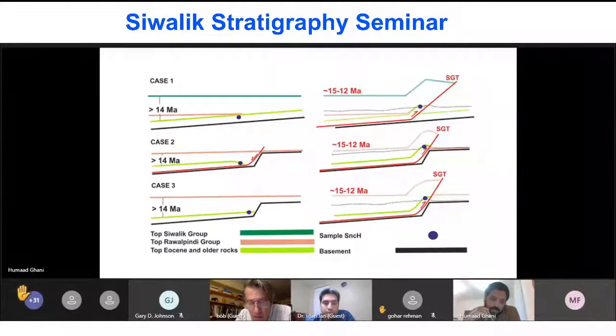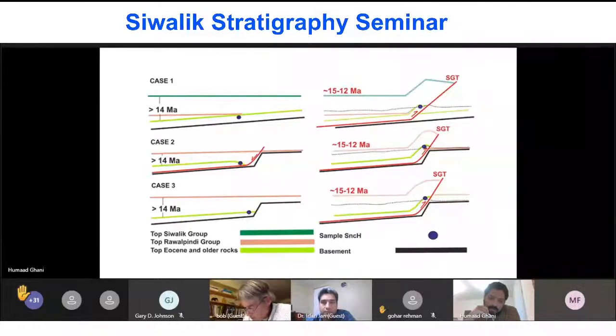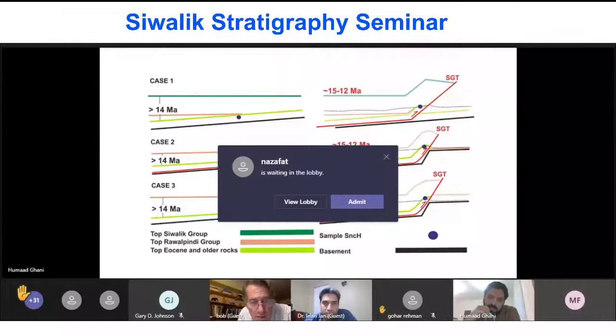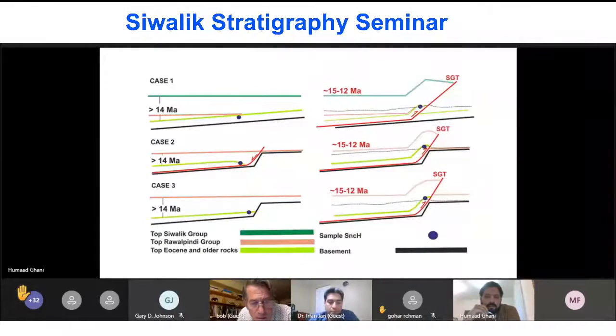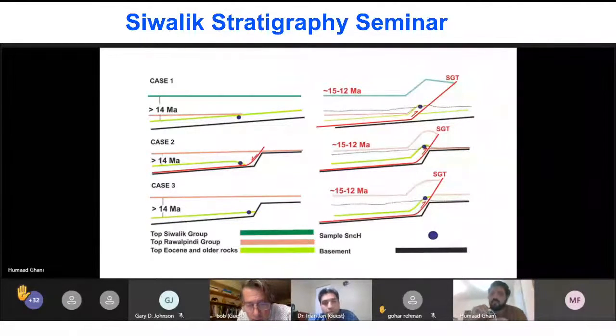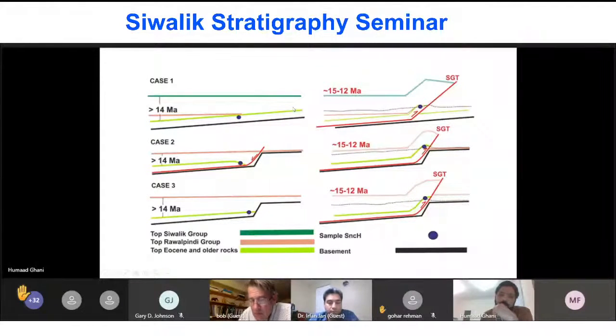If you look at the data, what I did is that I dated the sections all the way from the Eastern Salt Range up to Dara Adamkhel in the Kohat. So one option was that either this 13 million year age is representing an unreset age, or it is a reset age. Comparing it with the molasse data, one possibility was that all of this was older, and this actually heated my samples, and then they came out at 15 to 12 million years.